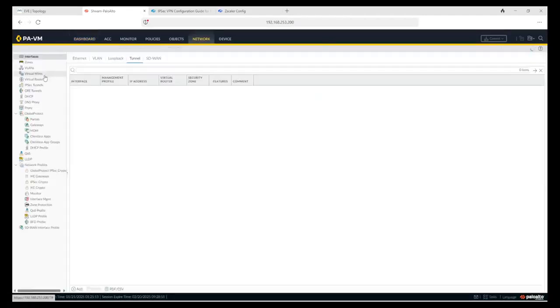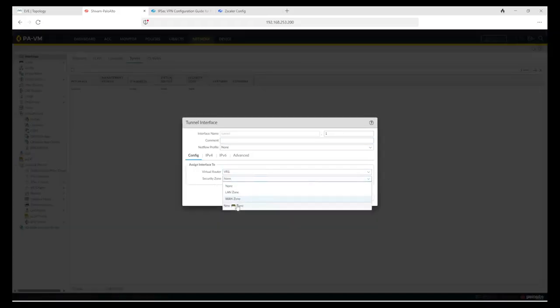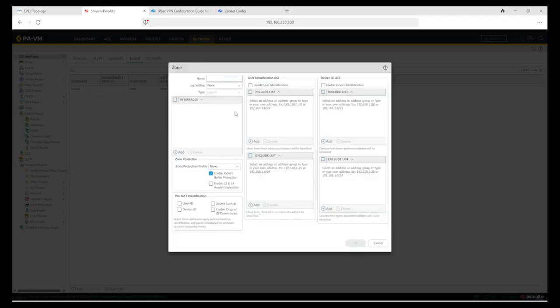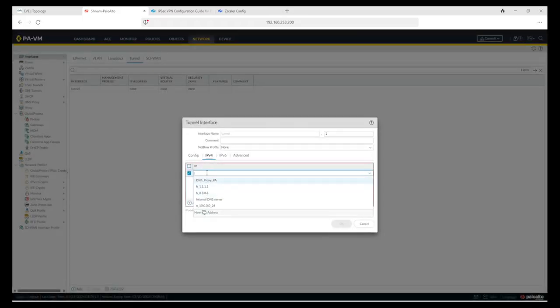We'll first go to the network, go to the interfaces. Let's create two tunnel interfaces. This one I'll create for the Delhi. Do not give it a comment. Let's assign it a VR. I'll create a different zone. I've clicked on zone. Let me create a zone, Zscaler. Okay, done. I'll give it an IP address.